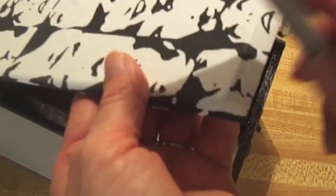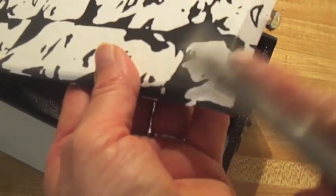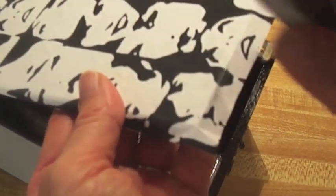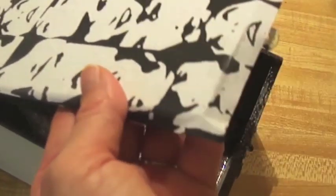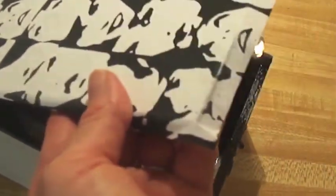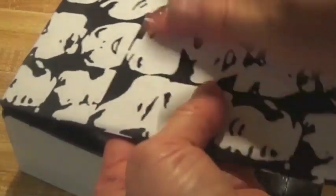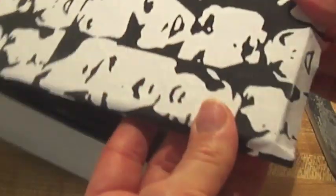Then I'm going to take the nail file, which is why you want your heaviest grit, and you go right along that crease in one direction. Sometimes if you go in both, it can pull the paper up, and then you get mad at yourself because you just messed up what you worked on. So I'll be right back after I've finished the sides and sanded this off.